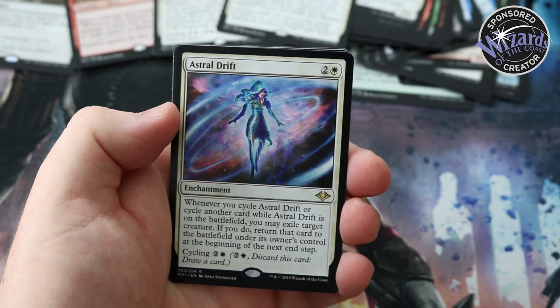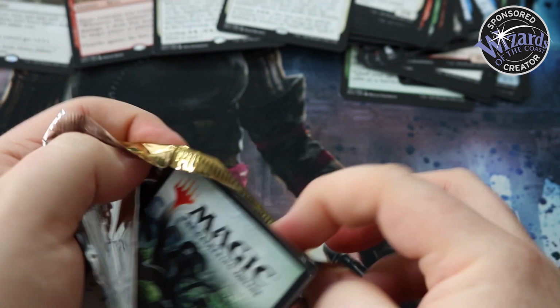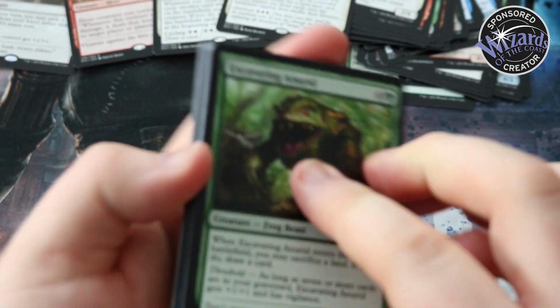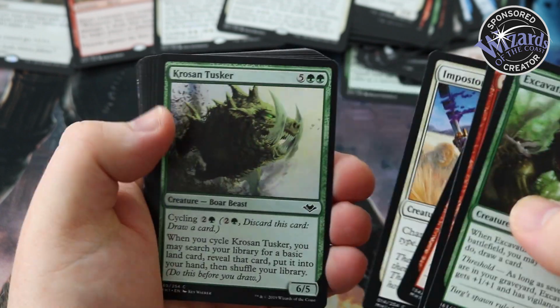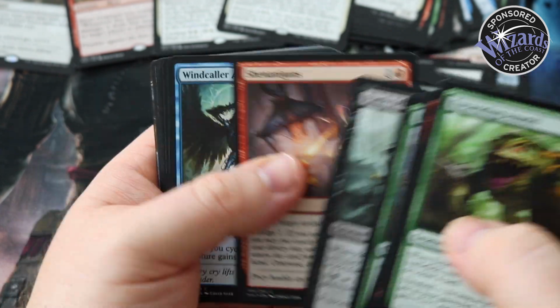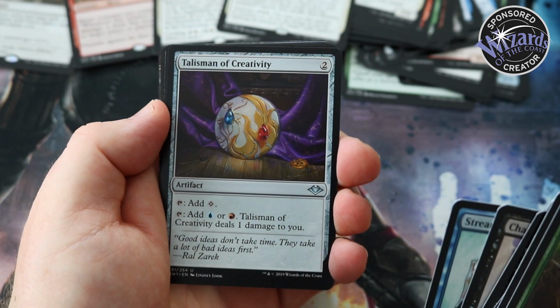Well, maybe we want to put this up into the commander. We got 2 of them now, so we can have 1 in each deck. Where are these lovely new lands? I want these lovely lands that we got in there. These new rare lands, Crows and Tracker. We're getting a lot of shenanigans, that's for sure. Stream of Thought. So we get to our uncommons.